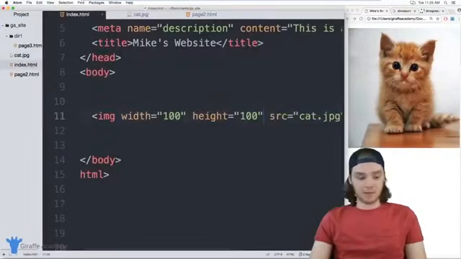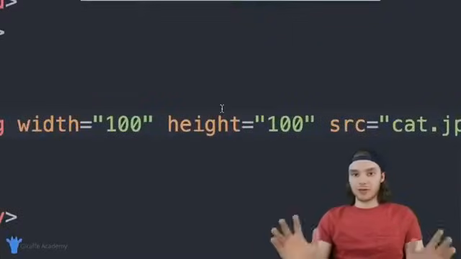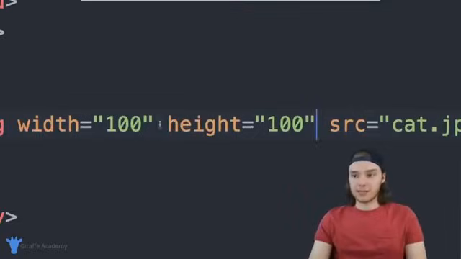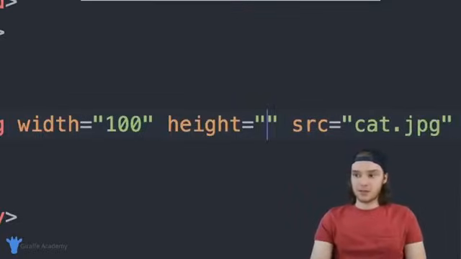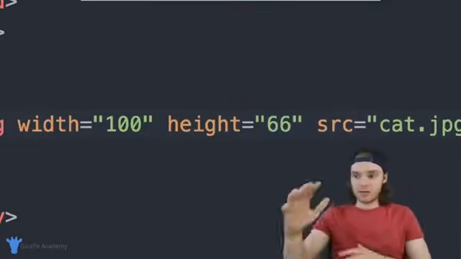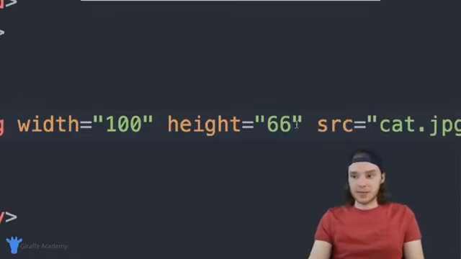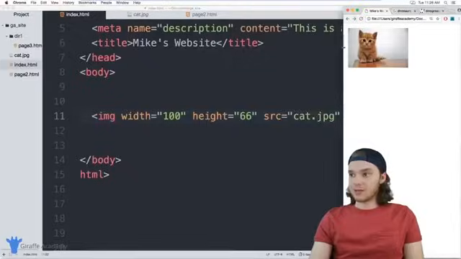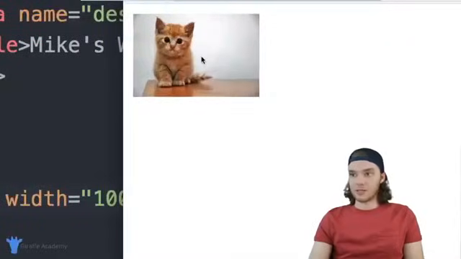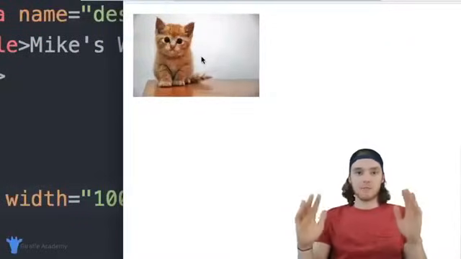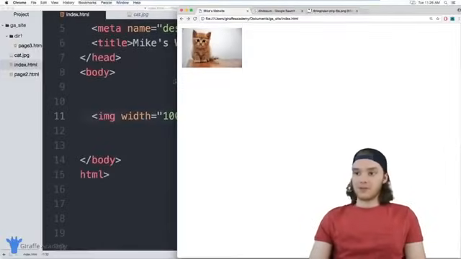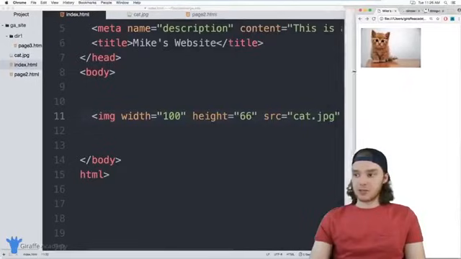So I'm going to put these back in. So if it's 300 by 200, we could make it 100 by 66, and this should give us the correct aspect ratio, right? Because that's the same ratio as 300 to 200. So now when I resize the image, it looks great, right? It's a little bit smaller, but it's the same aspect ratio. So that's how you can resize your images.